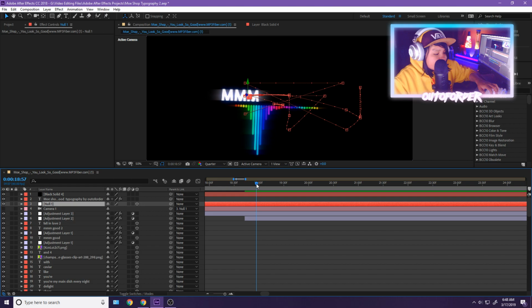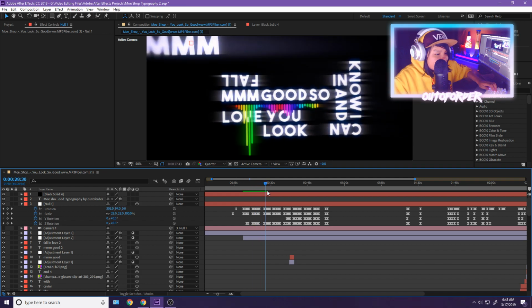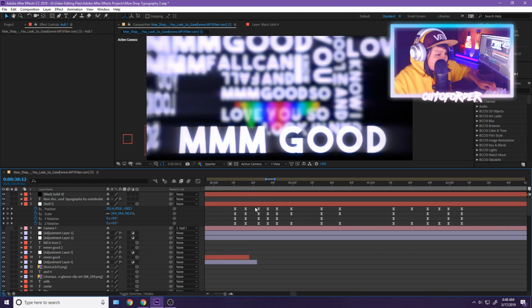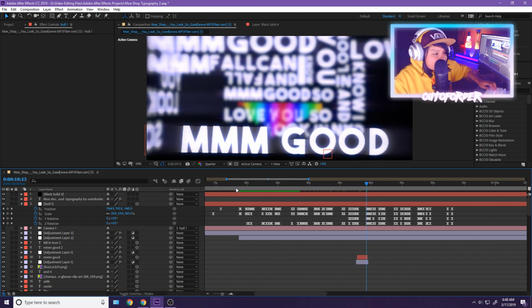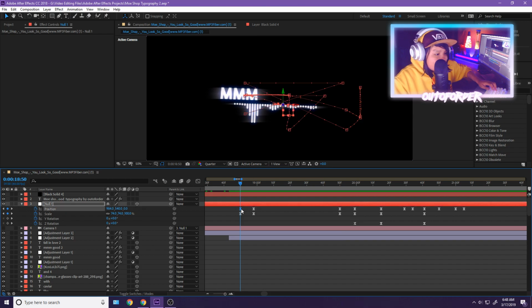If we press U on our keyboard, you'll see all this stuff right here, and this is super complicated. It's so hard to explain, but this right here is a position point. Think of it like a graph, like geometry, where you have a bunch of parabolas. These little points are basically position points. At this frame, the camera will be positioned at this part right here, 94, and the scale will be at 74, 74. And if we increase it over time, it'll go to 19.